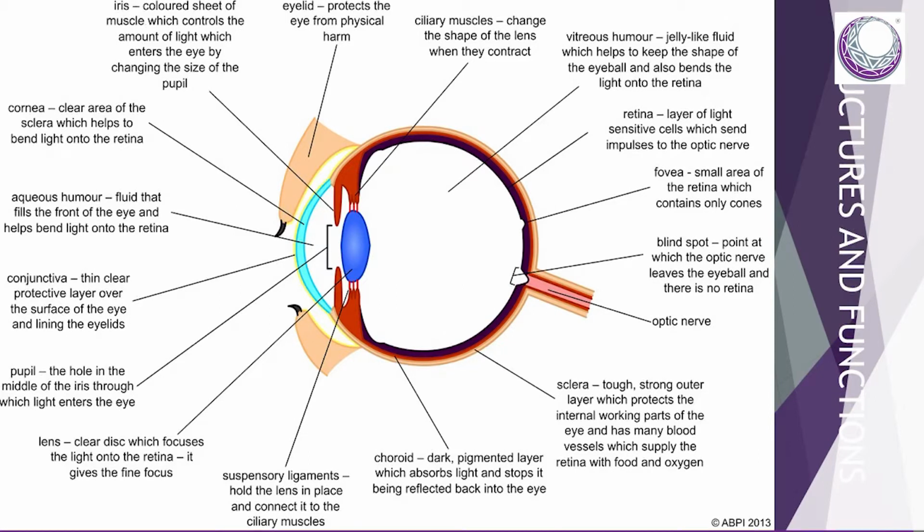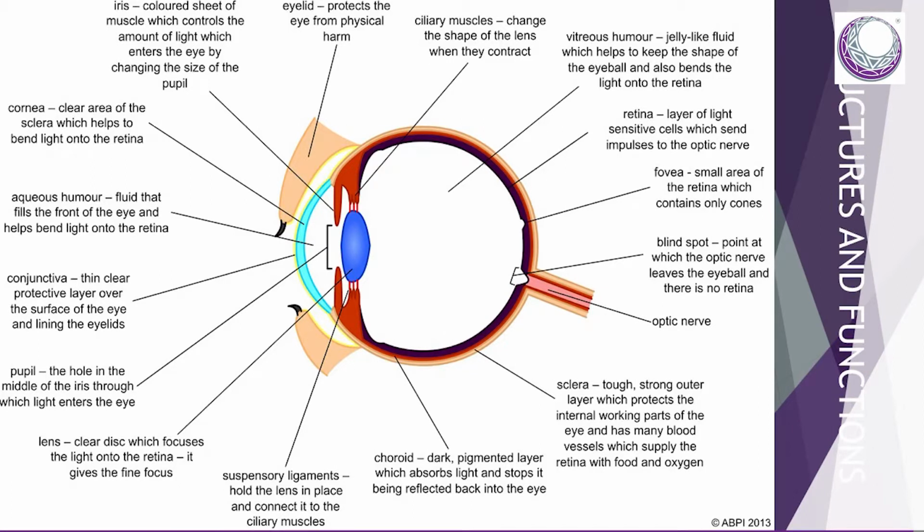The fovea is a small area of the retina which is mainly concentrated with cones. Cones are responsible to detect light of high intensity and at the same time for color vision. For someone to see that this is blue, this is red, it is the job of the cones. They respond to three colors, that is blue, red, and green.